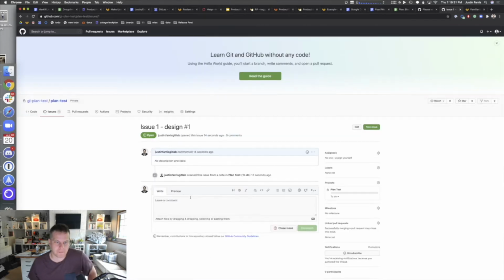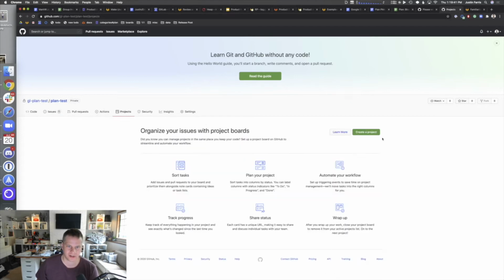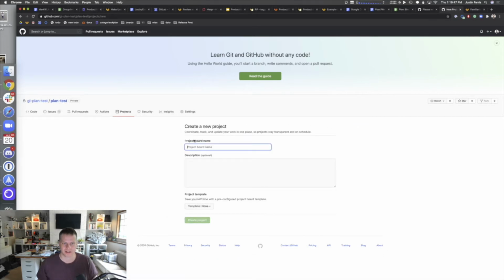Yeah, okay, got it. So that makes more sense now. So for the sake of simplicity here, I'm actually going to go create a new project inside of the repo path instead of at the top level, just so it's probably going to be a bit easier for me to map these things. We'll call this plan project. Create project.